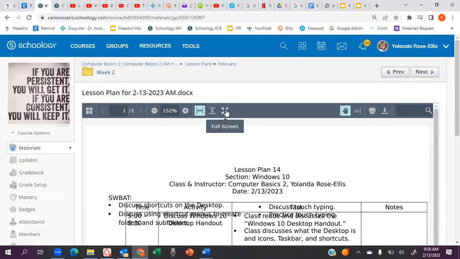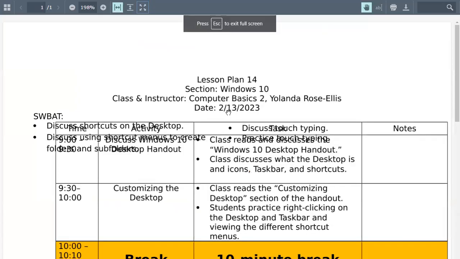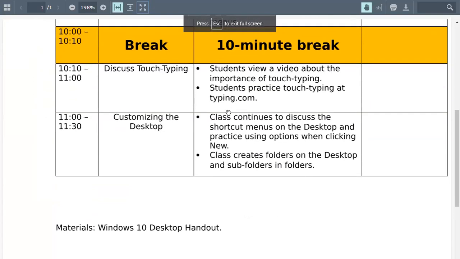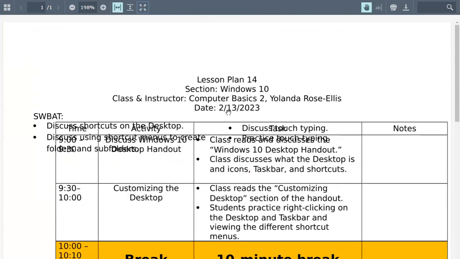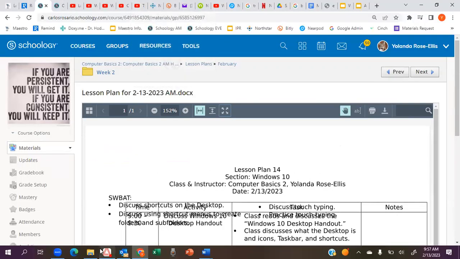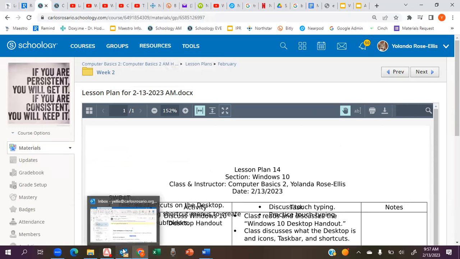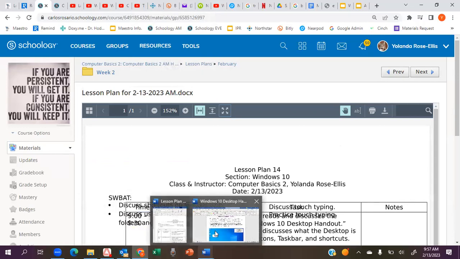It's difficult. Let me see if I maximize it, if I can see it any better. Oh, wait, I didn't write the, oh no, this is for the 13th. I did not write the lesson plan.